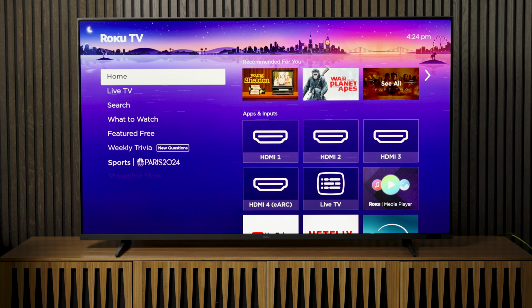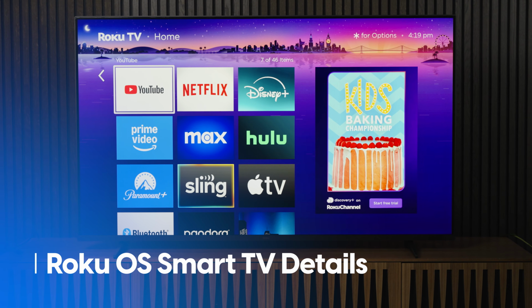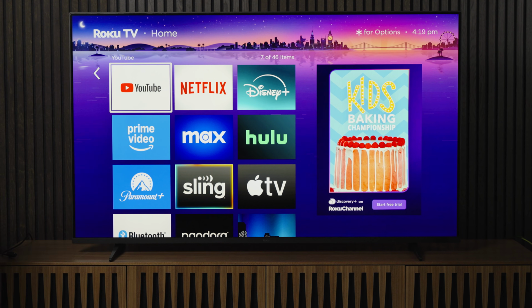Now, the Roku operating system, which is what you deal with when you're not watching content. Look, I'd love to see Roku give this a serious facelift, but those who use Roku will find it familiar, and those who haven't used Roku yet will find it very easy to learn. I mean, Roku gets great versions of all of the popular apps. They're a huge streaming platform, so they get the good stuff from app developers. That's important. But then again, the same is also true for Google TV, which the competition is using.